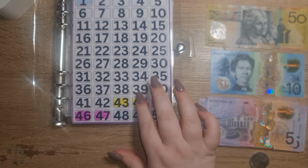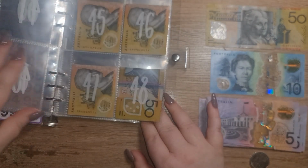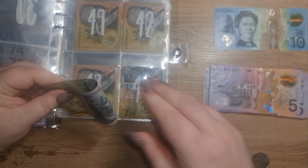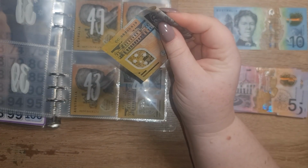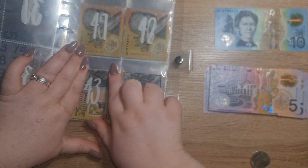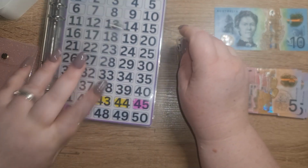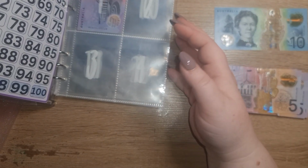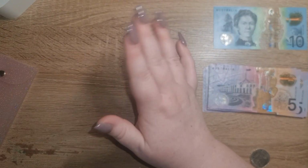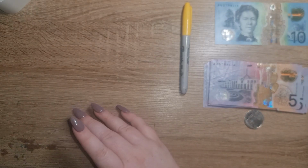Okay. Now, I'm actually thinking about changing this. I have tried to do the 100 envelope challenge before, and I struggled because it's so big and so long. So I'm actually thinking about changing this to my $5,000 binder, like the binders I have with the 10 individual challenges. I will get the gratification of finishing a $500 block at a time, and I'm hoping I will get more motivation to do it. It's a bit hard because yes, we were able to help a friend out, but I had to pull all the $100 notes out, so it feels empty in there. I think I need to change it because I'm losing focus on it, and that's a bad thing because it's really important. That's our emergency fund for when we buy this house.